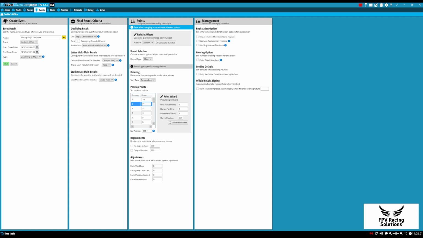I can't remember these. Now I've started doing this, I can't remember what the numbers are, but they're in your rules, so you can set those. It's not a very good how-to, is it? I didn't think to check the rules before I did that, but that's how you're going to set your position points for your finals. You're not going to worry about any of this here.